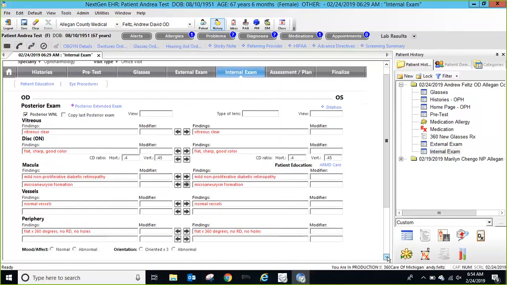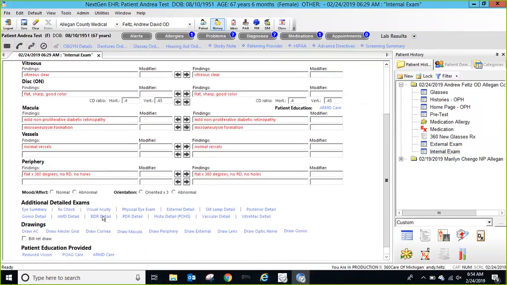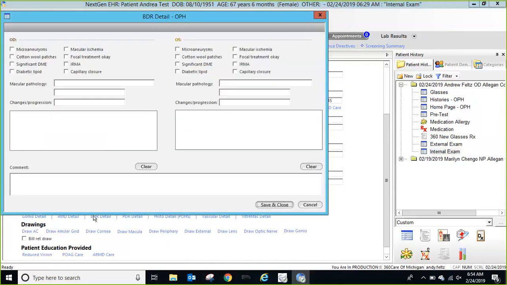We have 2 really nice areas that I use occasionally, and that's the AMD detail if you have a macular degeneration patient, or in this case the BDR detail. I'm going to click on this and a pop-up will appear, and I can add a little bit more detail to this.